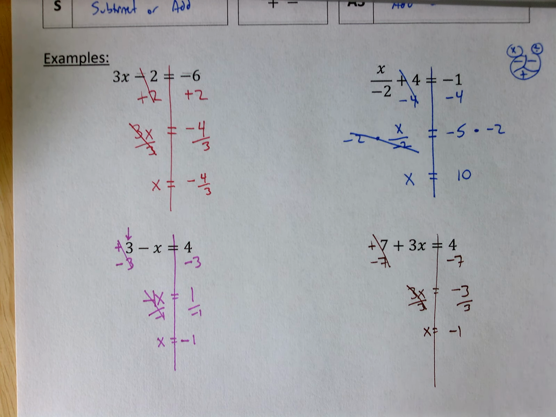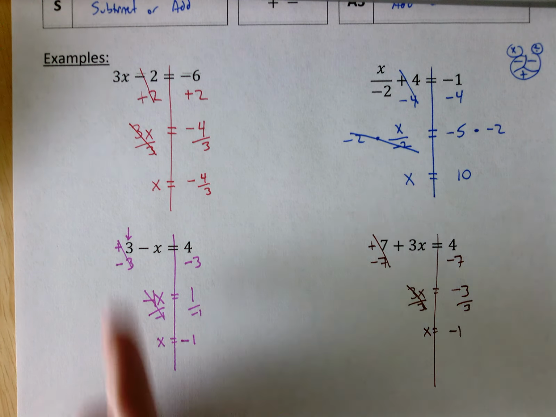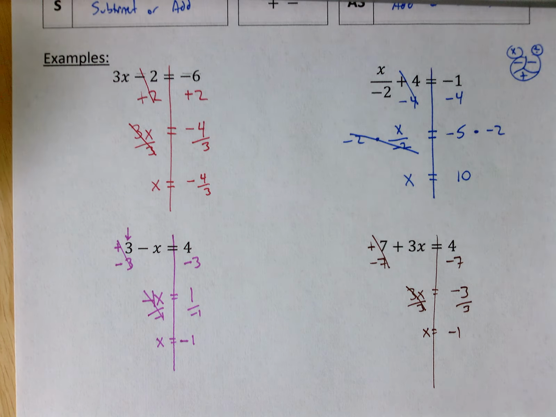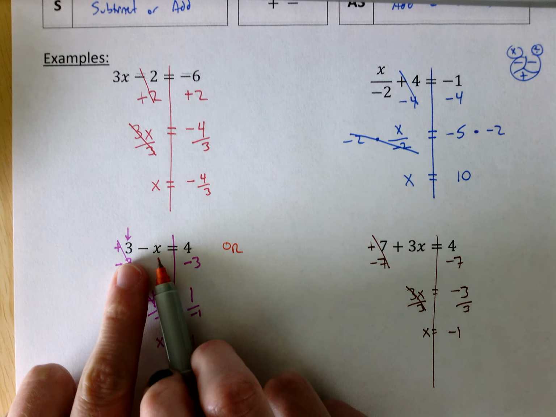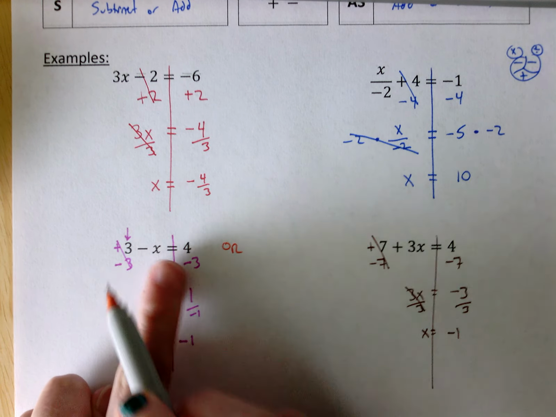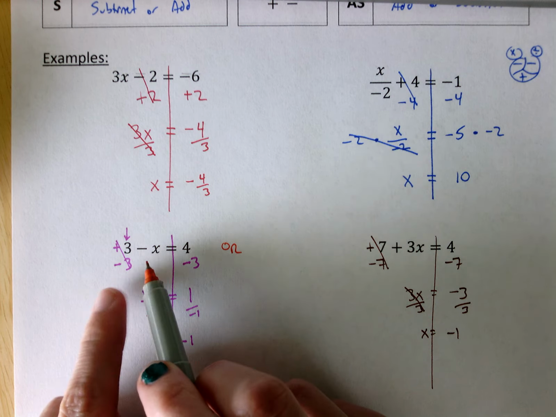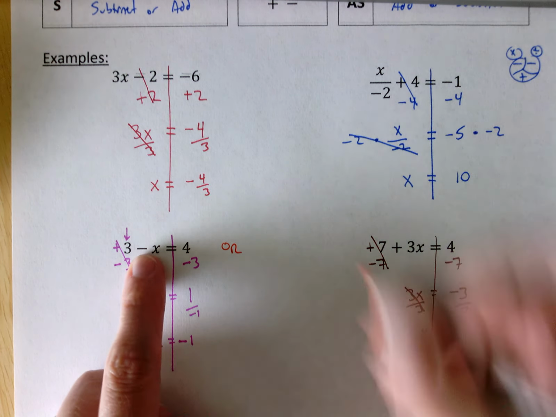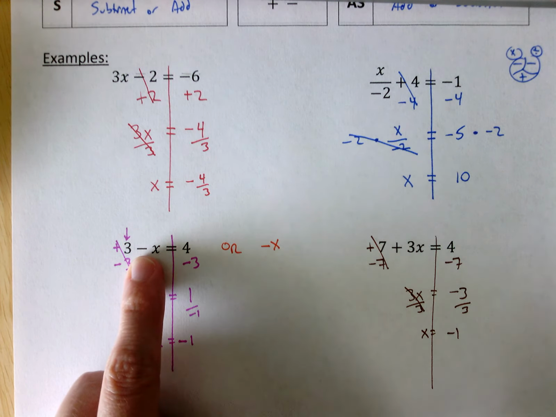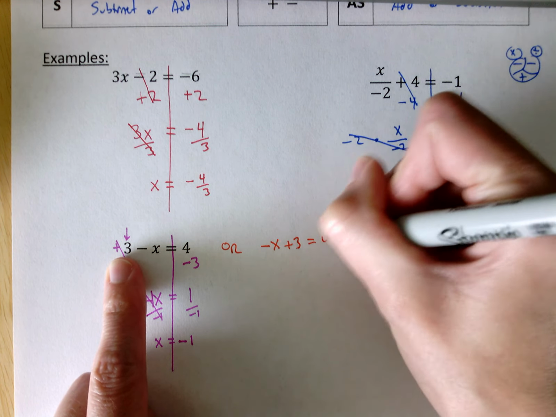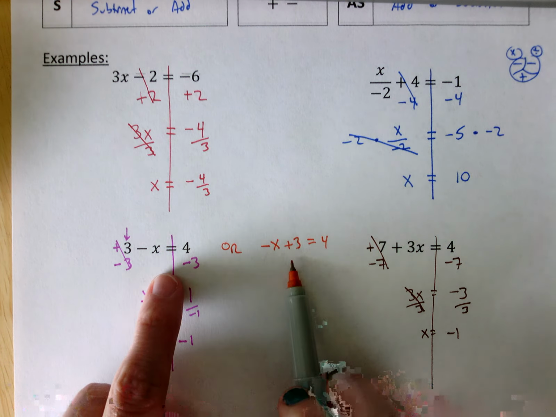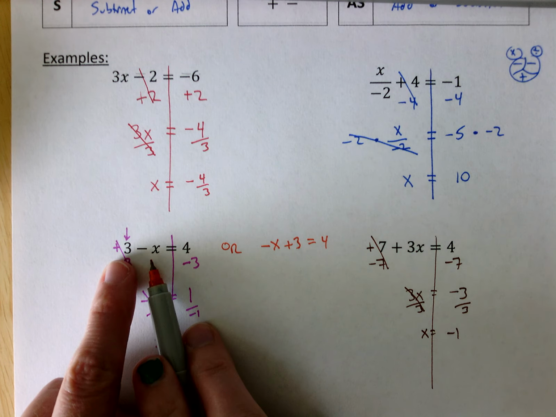And that's my answer. Now, here's something else you could do if this makes it easier for you. I know that having this number in front and getting rid of it that way can be really confusing for some people. So here's an alternate option. You could rewrite this and just swap the order of those two things. You have to make sure you keep the sign in front of it. So this negative sign would have to stay in front of the x. And that 3, because it's a +3, would become a +3. And then from there, you could solve that like normal. So I basically just swapped these two guys.